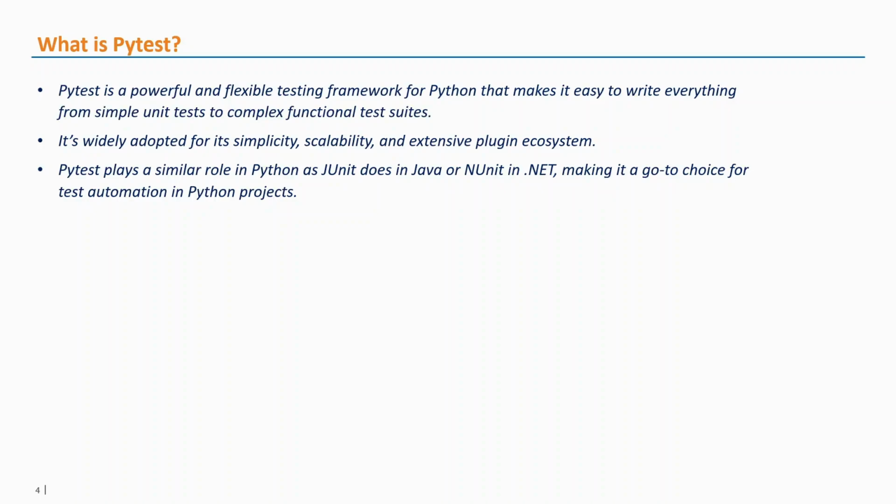Pytest is a powerful and flexible testing framework for Python that makes it easy to write everything from simple unit tests to complex functional test suites. It is widely adopted because of its simplicity, scalability, and extensive plugin ecosystem. Pytest plays a similar role in Python as JUnit in Java and NUnit in .NET, making it a go-to choice for test automation in Python projects.